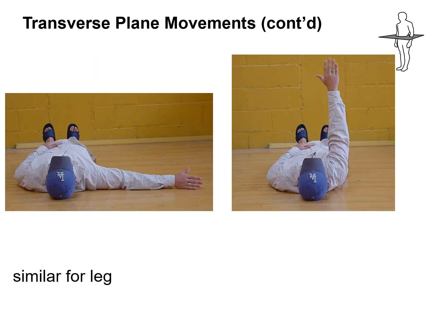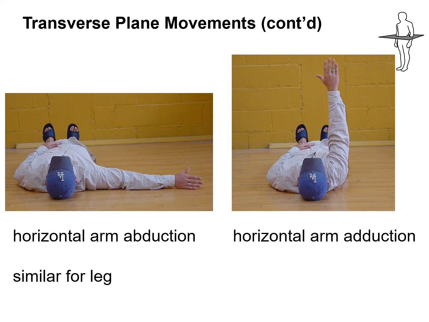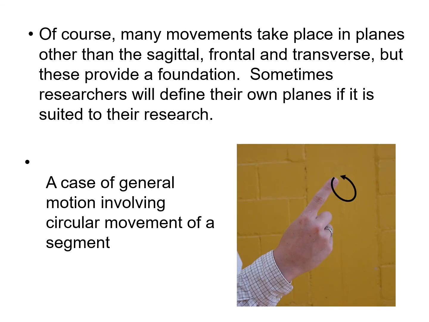And then kind of our last big thing is we're seeing our transverse plane motion with horizontal arm abduction and horizontal arm adduction, okay? And we can do similar motions at our legs as well, at our hip joint. And then finally, this is our last slide, and I already talked about this a bit, but many of our movements take place in more than one plane, okay? They occur within both the sagittal and frontal, or within both the frontal and transverse. But generally consider any motion that occurs in more than one plane to be an oblique motion. However, you should still understand what two or three planes are making up that oblique plane. And the same thing for the axes.